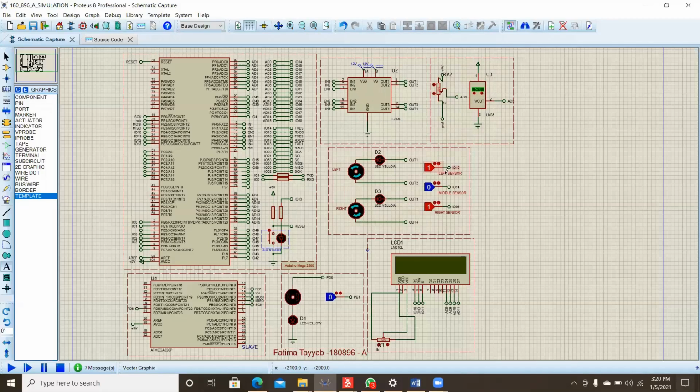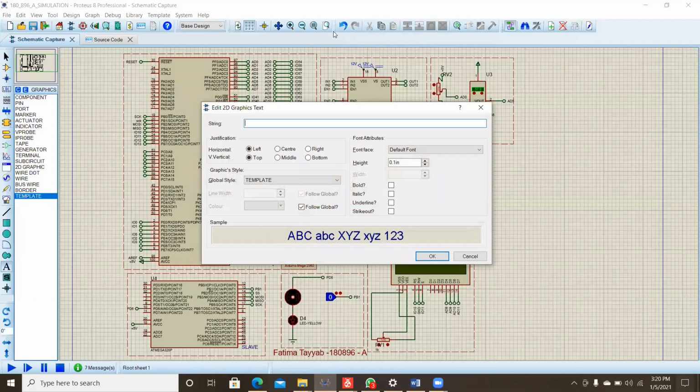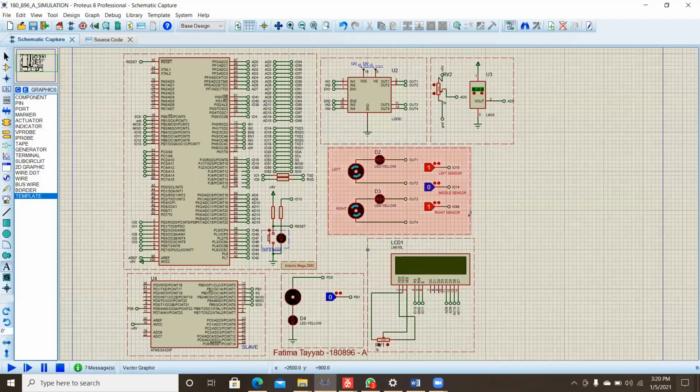So these are the sensors or logic states which we have used to send the command over port J. And this is the LCD which is connected to the temperature sensor and also the obstacle sensor. This resistor shows the obstacle detection, and through ADC we had connected port F to the LCD.